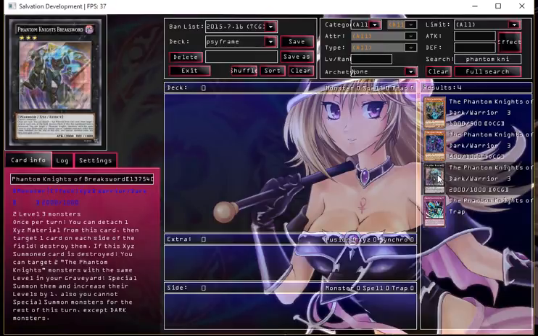Destroy it. If this Exceed summon card is destroyed, you can target 2 Phantom Knight monsters of the same level from your graveyard, special summon them, and increase their levels by 1. Also, you can't special summon monsters for the rest of the turn except dark monsters. Now, I can see a tremendous amount of shenanigans doing with this card.